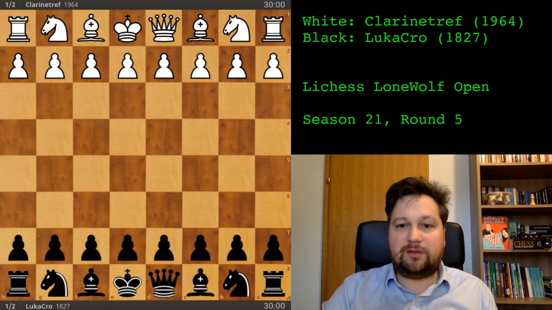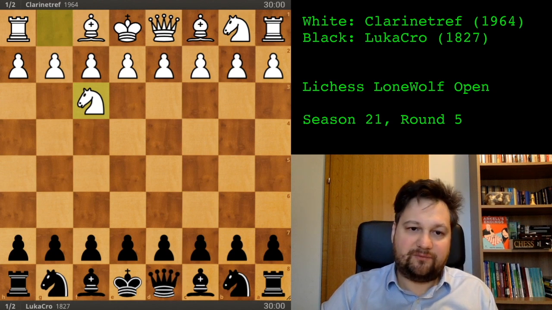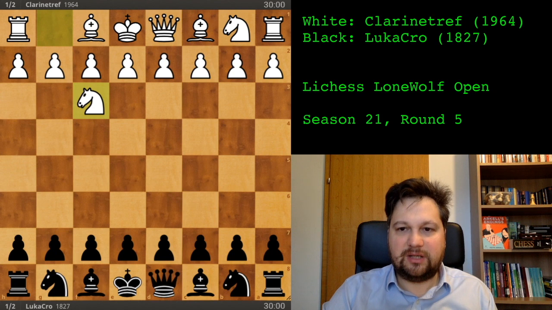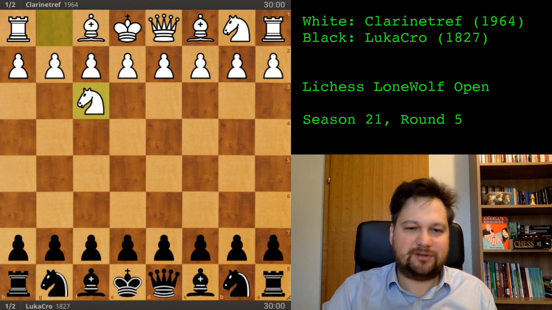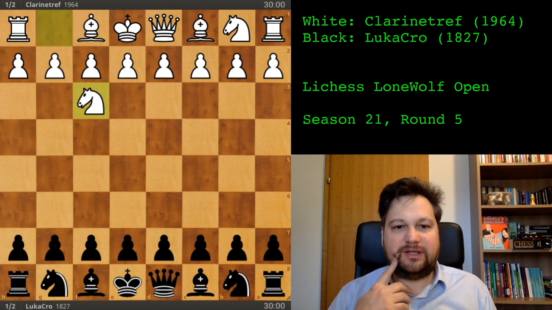Okay, so my opponent opened with knight f3, so he went for the Reti. I mean, from the first move it's not clear that it is Reti, but it will become clear later. So what to do against unsound openings? But I don't mean unsound, Reti is sound, but unorthodox openings, so openings which are not e4 and d4. I spoke about this several times already.